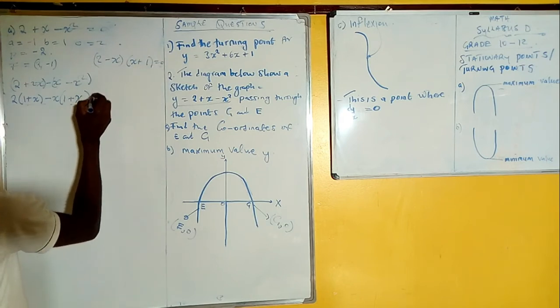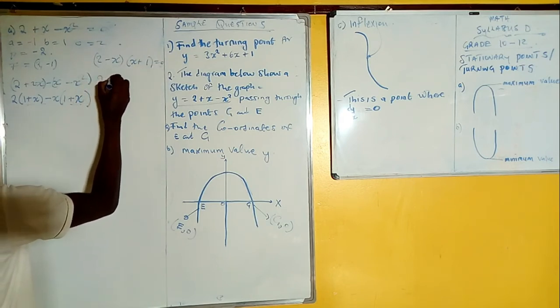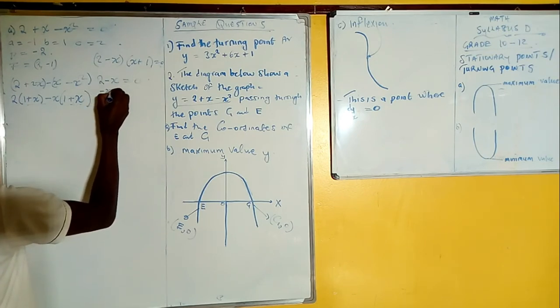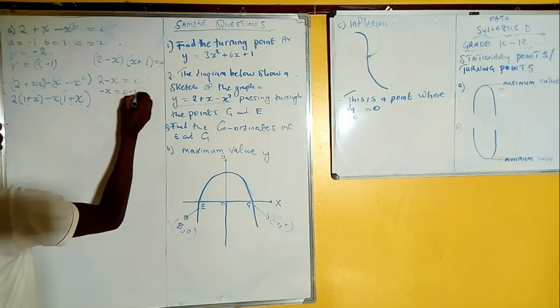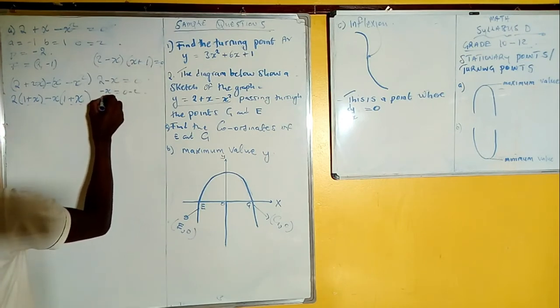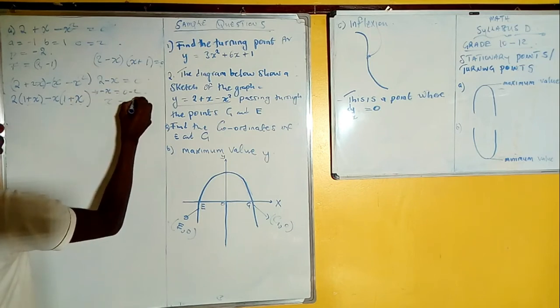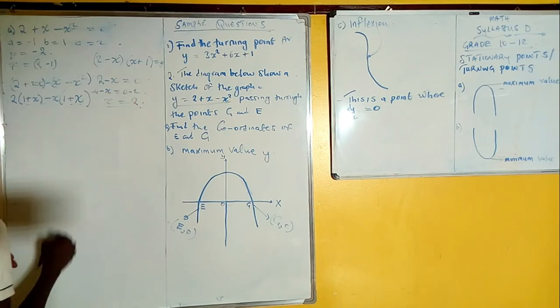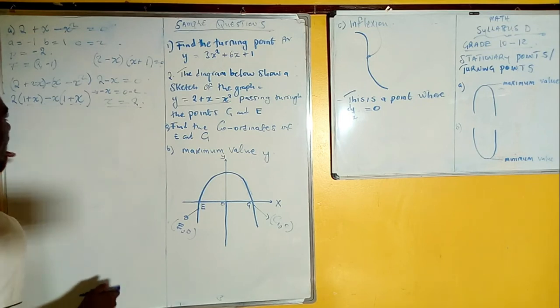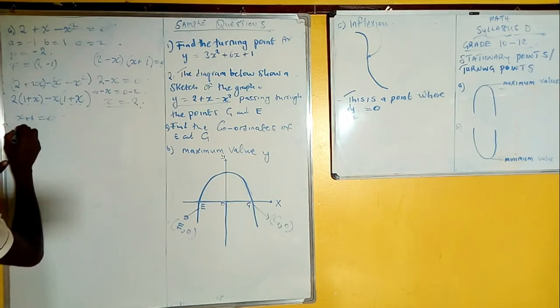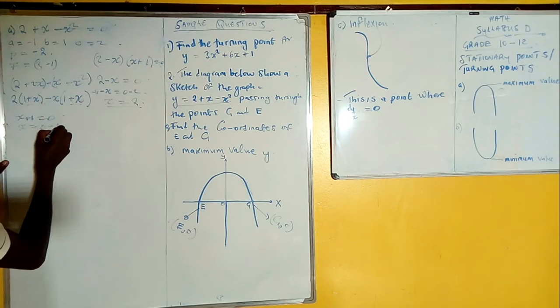Then the next thing you are going to do is solve this one. So 2 minus x is equal to 0. So negative x is equal to 0 minus 2 because it goes there. So multiply by -1, x is equal to 2. So you have found your value there, x is equal to 2. Then you also solve x plus 1 is equal to 0. So x will be equal to 0 minus 1. So x is equal to -1.